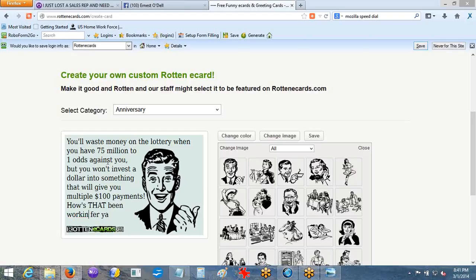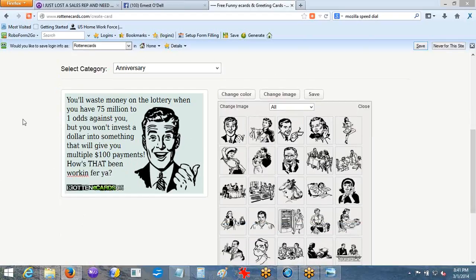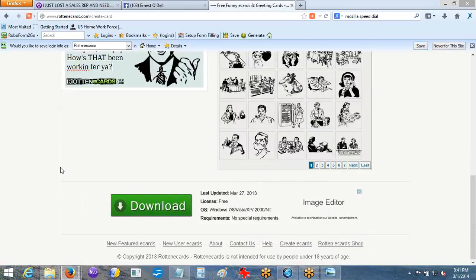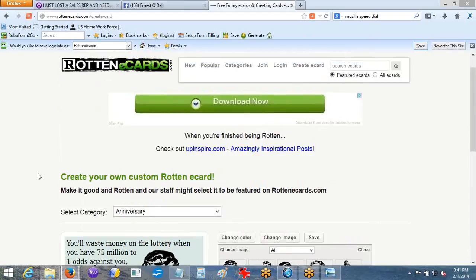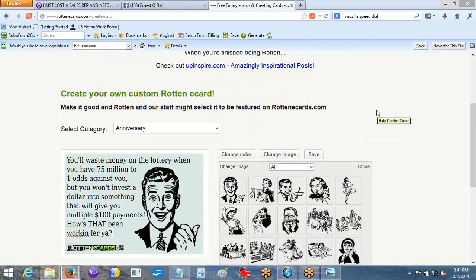All right, it does look like it has some limitations on the number of characters. So I'm just going to go ahead and use this guy right here. You'll waste money on the lottery when you have 75 million to 1 odds against you, but you won't invest $1 into something that will give you multiple $100 payments. How's that been working for you? Okay. Now, how do we save this?